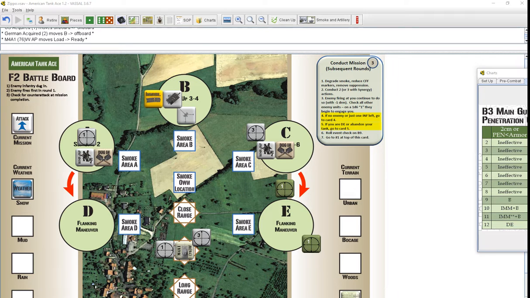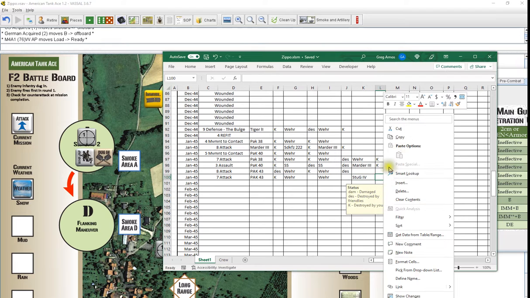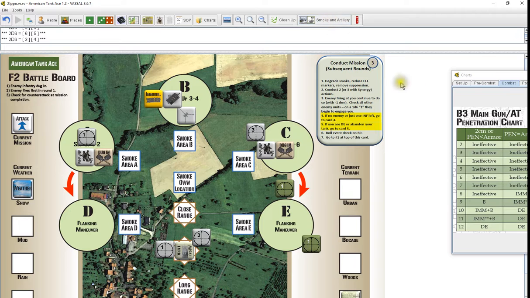We did destroy the tank. That will give us another bronze star, I believe. But no points with that. They shoot. No effect. No effect. Event. 7. No event. Smoking artillery.